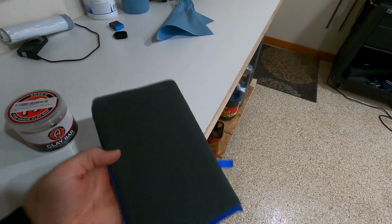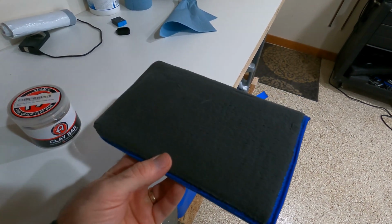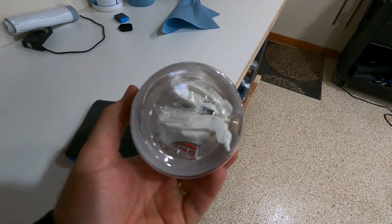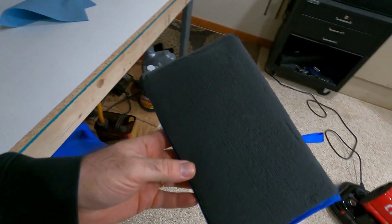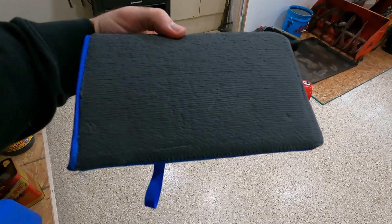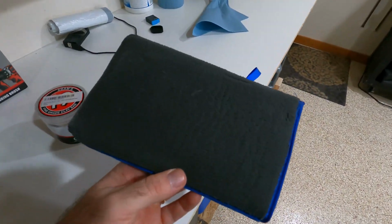And then this synthetic clay mitt. I personally think these are much better than the traditional clay bars. If you drop the clay bar in dirt, grime, you're throwing it away. There's no way to work the dirt out of it. This, if you're using a traditional 2-bucket method, which we normally do, you're going to see it's much easier if you drop this to actually rinse it off, clean it off, and reuse it. Surface area, much bigger.